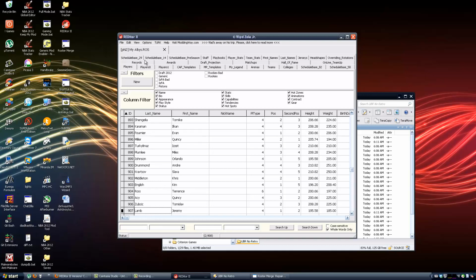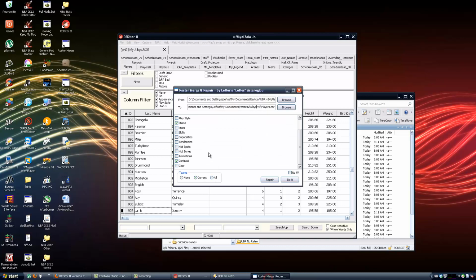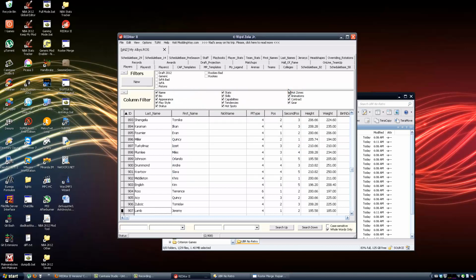Every new player that Ultimate Base roster had is also now in the combined roster that you made from Ultimate Base roster and Albys roster. All the current players have their skills and capabilities and tendencies that the Albys roster had, because you didn't select to copy them over from the Ultimate Base roster. So they're just like they were in Albys roster, but now you also have the added players and the updated contracts from Ultimate Base roster and the new portraits and cyber faces and everything from Ultimate Base roster.